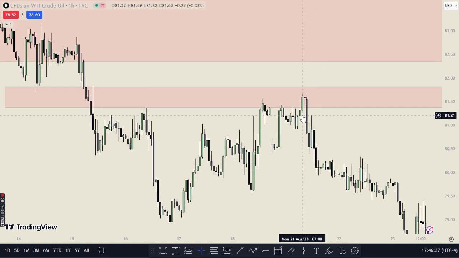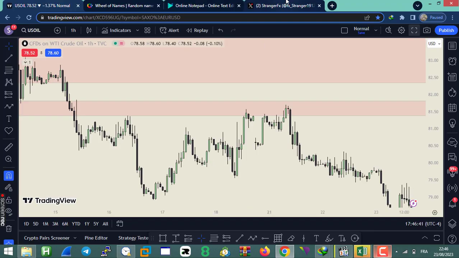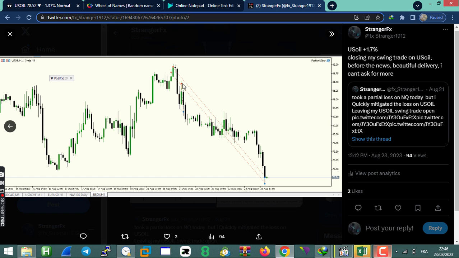For my swing trade, in fact, I took 3 positions. As you can see, the first position was here and the second position was here. These 2 are swing trades. My stop loss was above that daily displacement. The second trade was intraday. So I took the entry from this hourly fair value gap right here. My stop loss was here, and I was targeting this fair value gap, the low hanging fruit.